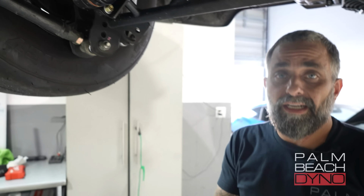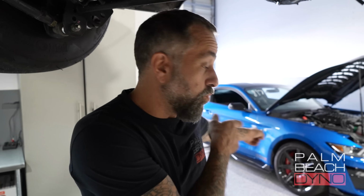Other car that we're bringing to Mod Nats, one of the other cars, is our 2020 GT500, which is right behind me. We recently took it testing. Most people wouldn't show you this, but we show you just about everything here. And it went really, really bad. So let's watch that real quick, and then I'm gonna share some insight on what went wrong.